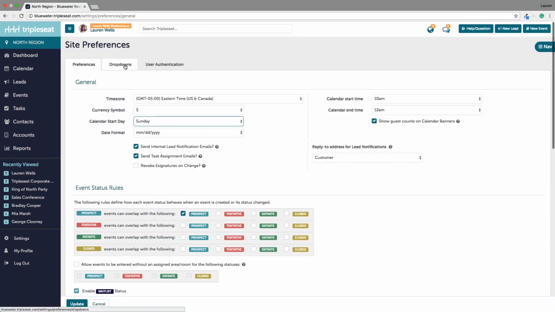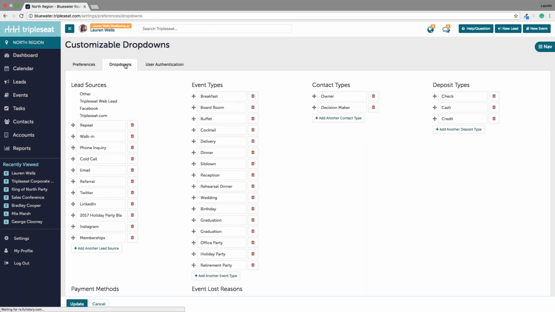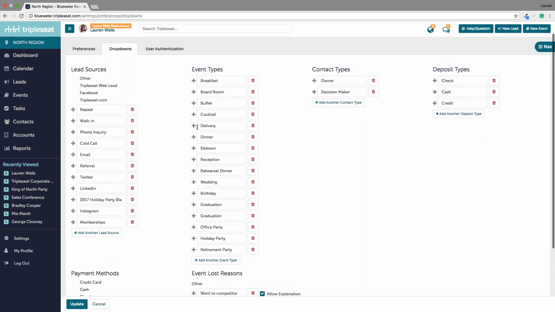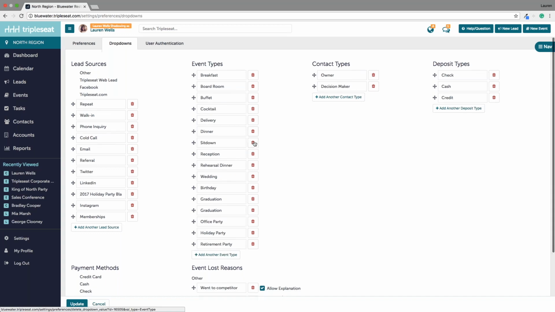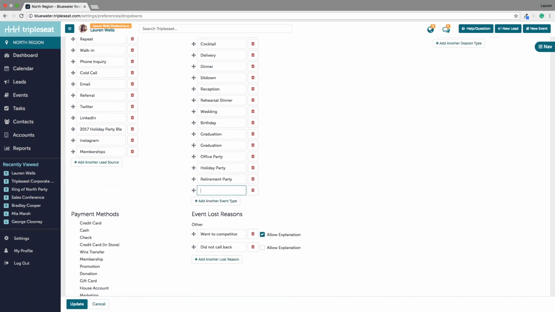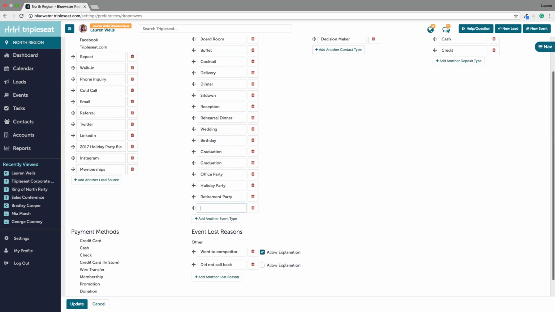There's a couple pages actually under preferences. So if you tab over to drop-downs, all of these drop-down lists here, these are the drop-downs that you're seeing throughout the site and where you can manage what options are available. So for example, when you're filling out an event, you're probably always using that drop-down menu with the different event types. And this is where you're able to put in new event types. So if I wanted to add something else, I would just add another event type and put anything in here I wanted to, like say, for example, French buffet.